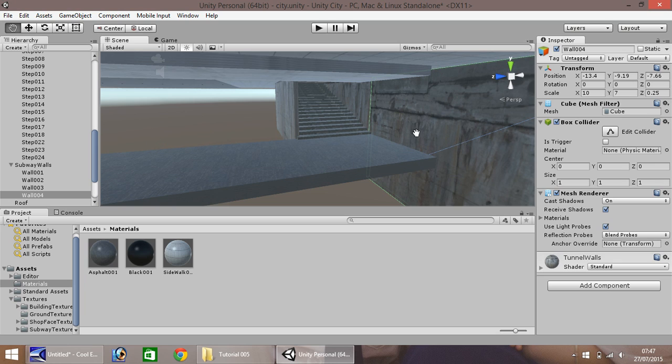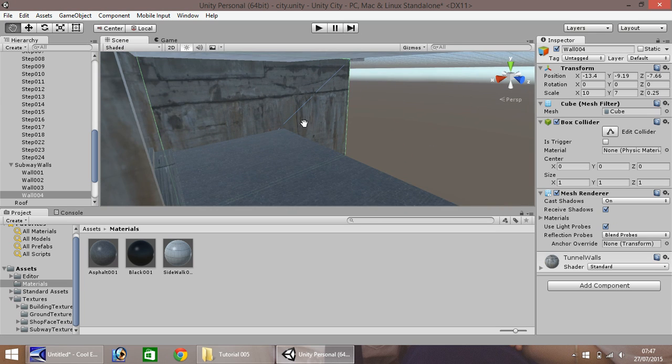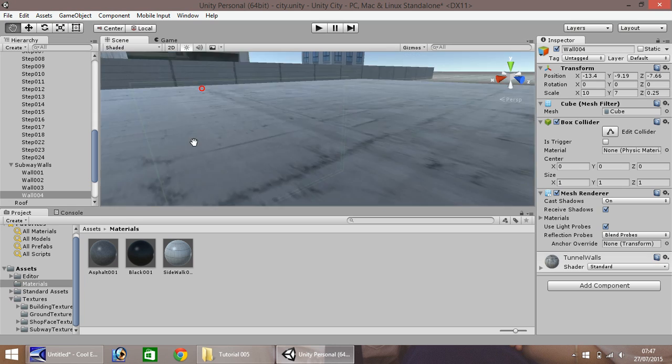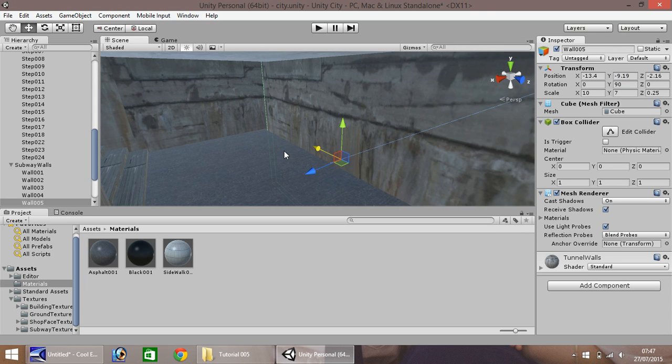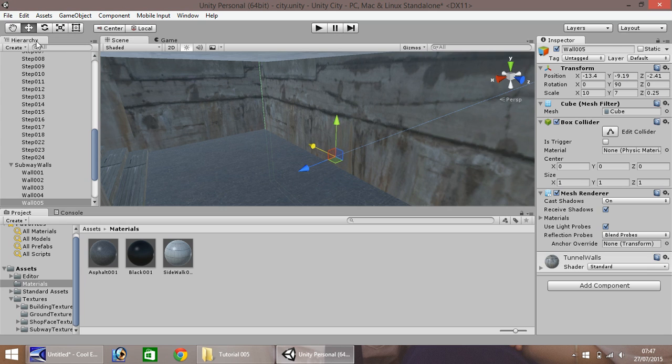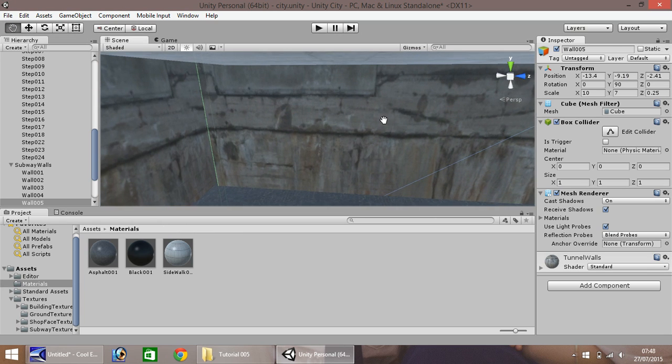So that's that there. Next thing we'll need to do is a wall all the way along. You've pretty much guessed it by now, it's really, really easy to sort out. Take this, duplicate, and on the rotation on the Y, change to 90. And then just pull your wall this way. Now it's up to you whether you want to stretch your wall or duplicate. It is entirely up to you.